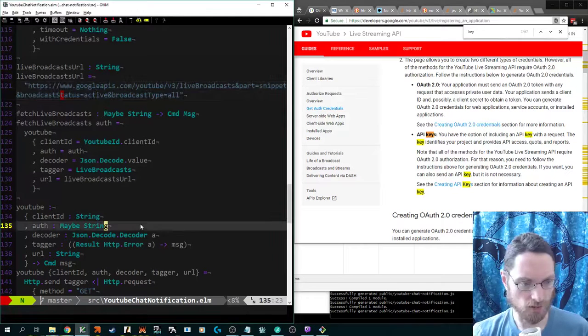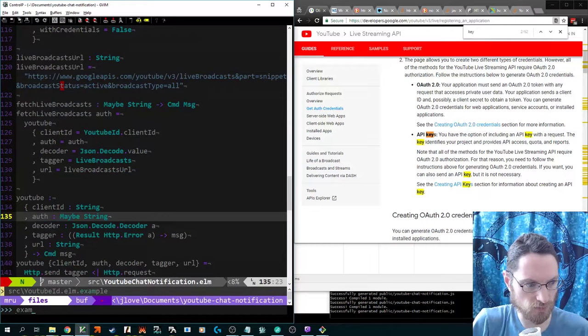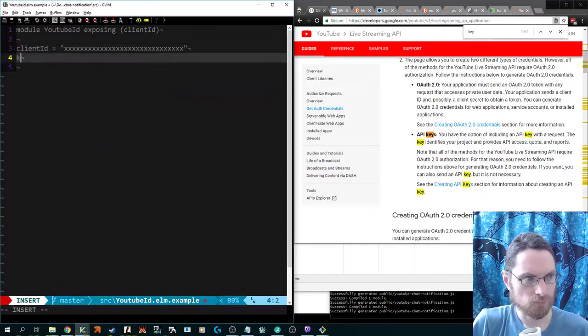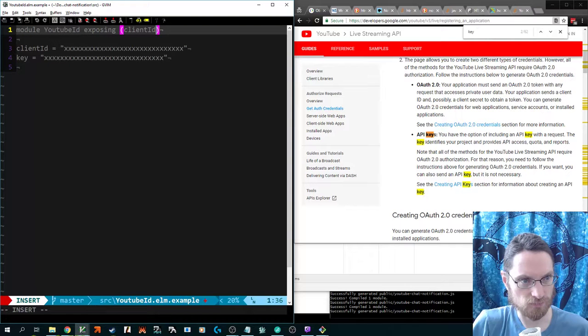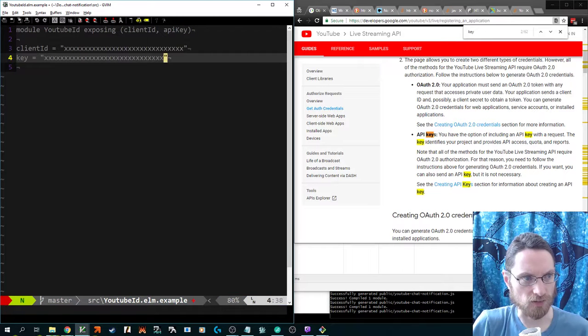Key equals API key. All right, so we need to go into example. So I don't yet know exactly what this is going to look like. So we'll just leave it as that. Or maybe we should do API key.